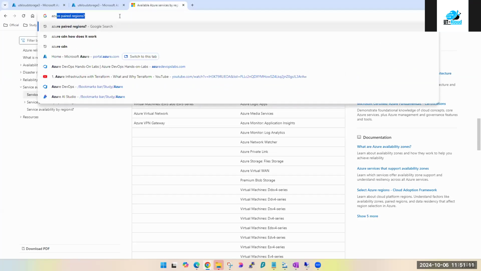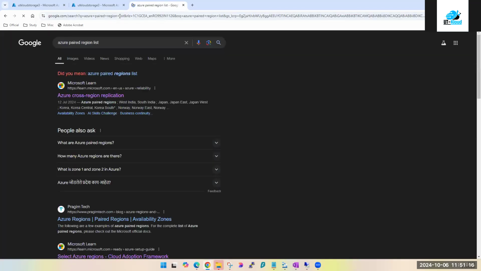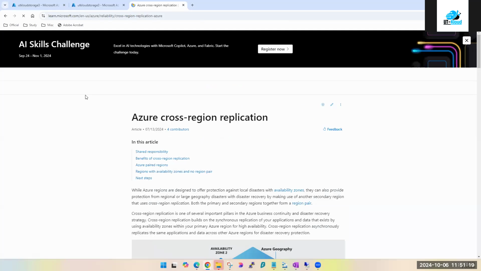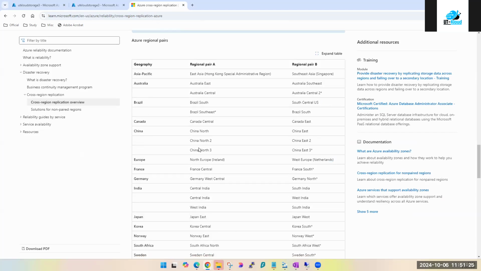And we have already checked this, guys. So if you want to check the paired region list, let's see if we have a list. Here it is. This is the paired region. So if I create a storage account in Central India, and if I select GRS, Geo Redundant Storage, by default the second copy is being created or synchronized in South India. I don't have any say in this, that the first account should be created here and the secondary replication should go here. It's not in my hand.